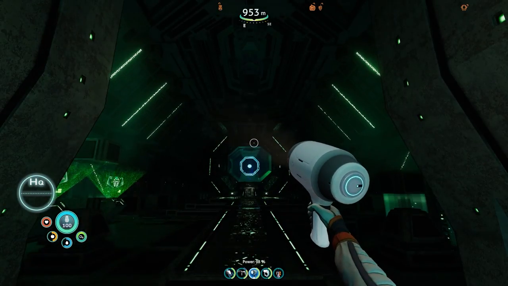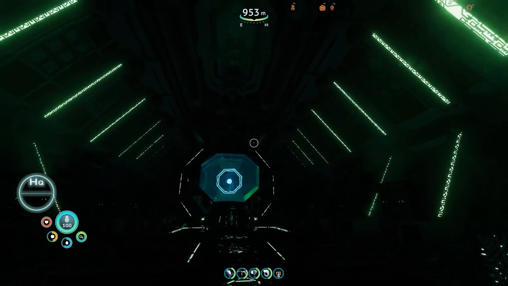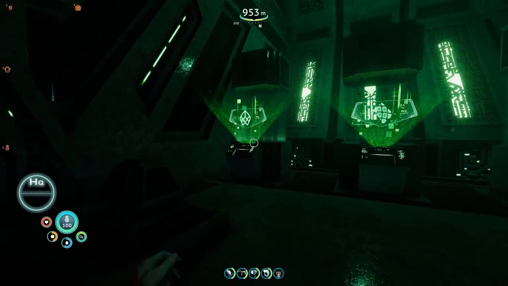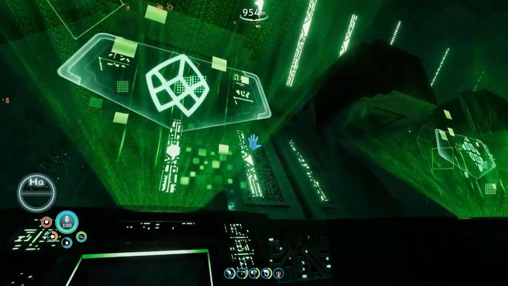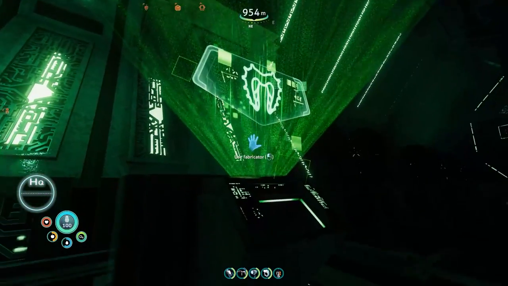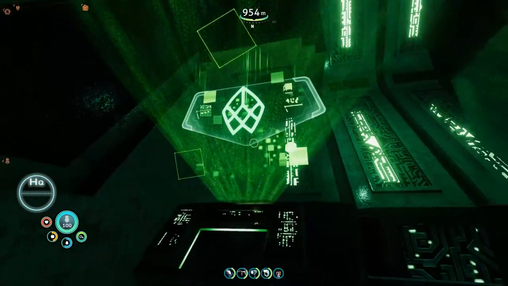Whoa. What is this place? Yep. Found a cool-looking facility. What is this? Is this the components? Oh, Neebs. Yeah? I found fabricators for the parts I need to build. That's convenient. So you don't have the parts? I don't know. Let's take a peek.